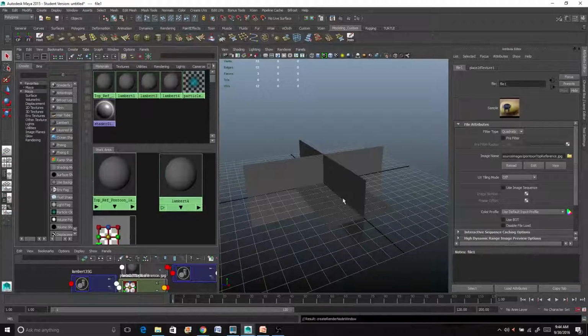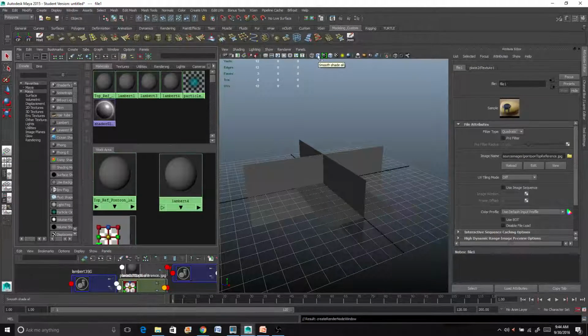Now it's part of the shader, but it's not visible right now, and we do want it to be visible. So we want to make sure that we activate our textures inside of our viewport. To do that, go up to the top of the viewport window, and in this little group here, this one is smooth shade all. Without this one activated, all you'll be seeing is wireframe.